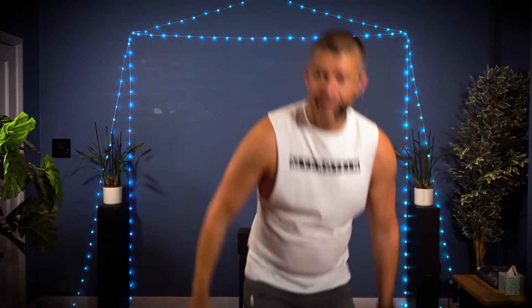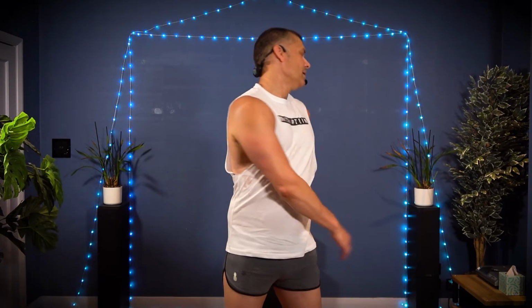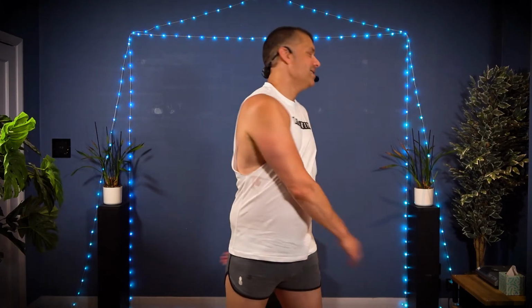Fantastic. Let your arms just hang loosely down to the side. And twist your upper body and let your arms just flop round. Totally no effort in the arms, just twisting, and just let those arms swing round, flop round to the side. Think about turning your head, looking over your shoulder as we twist side to side, nice and gentle. Let those shoulders relax. Imagine those shoulders are just relaxing completely.